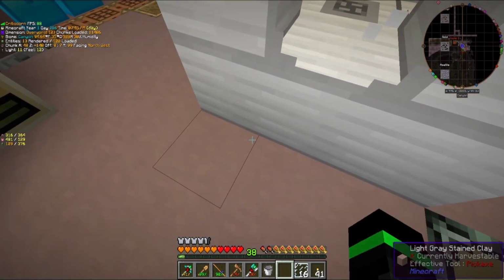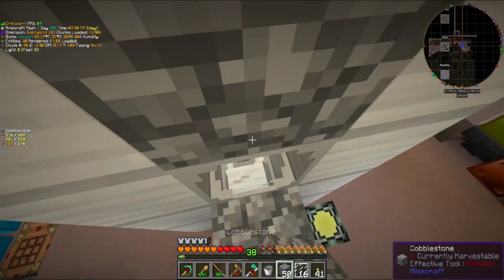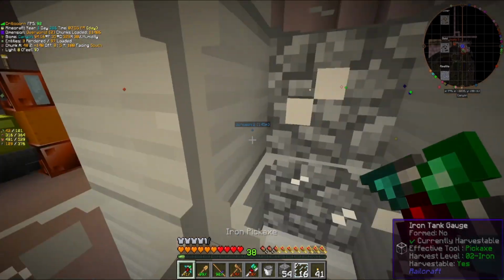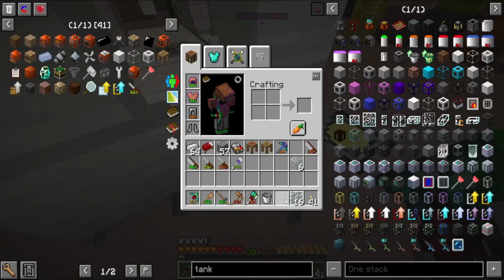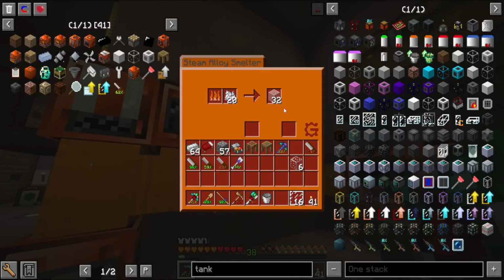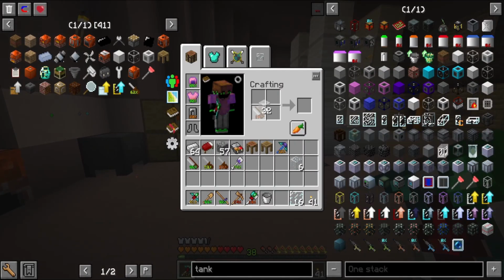You don't need the whole thing to be like one big wall. You can add some glass in there. So yeah, that's the idea. Let's see. Holy shit. This should be good enough.